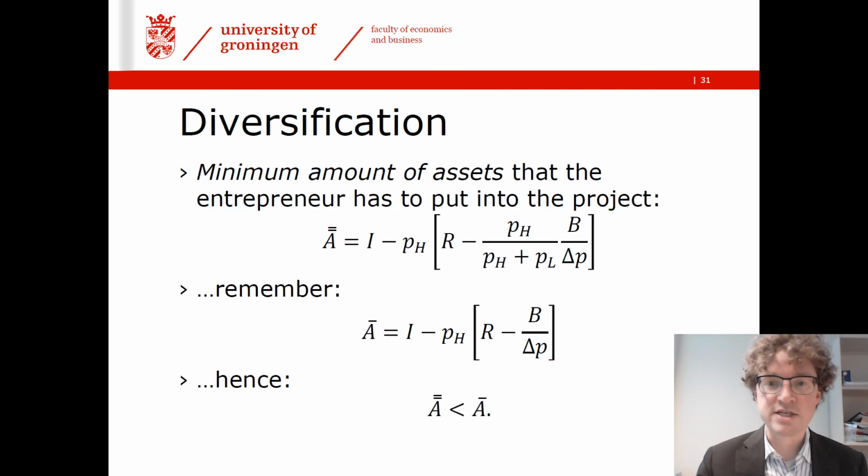So that gives us the participation constraint. From that participation constraint, we can figure out the expression for the least amount of assets, A double bar, that this entrepreneur needs to get this project financed. By comparing with the separate financing benchmark from our previous model, we find out it might be the case that separate financing is not doable. So now we have inefficiency if you are limited to just separate financing. But if we manage to bundle these two projects in a package and use this cross-pledging, only paying out something to the entrepreneur if both projects succeed, then we might still be able to finance both projects and get rid of this inefficiency.